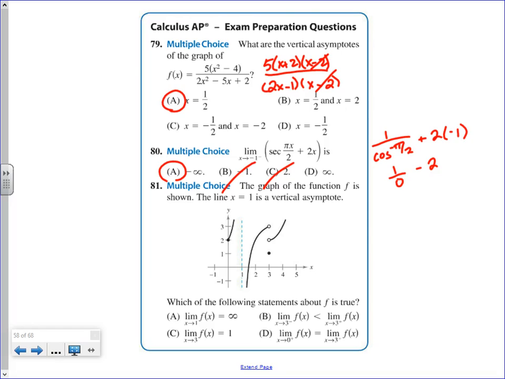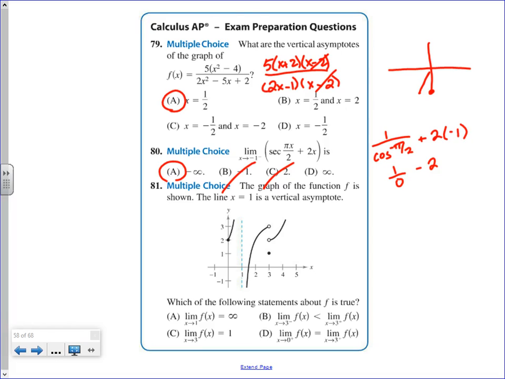If we're coming towards negative 1 from below, think unit circle, here's our negative pi over 2. What would be a number negative 1 from below? Negative 1.1, right? So negative 1.1 is negative pi over 2 and a little bit more. What quadrant are we in? Third quadrant. What's cosine in the third quadrant? Negative. So it's going to be a negative number. That's negative infinity. They're all going to be negatives as you come from the left.